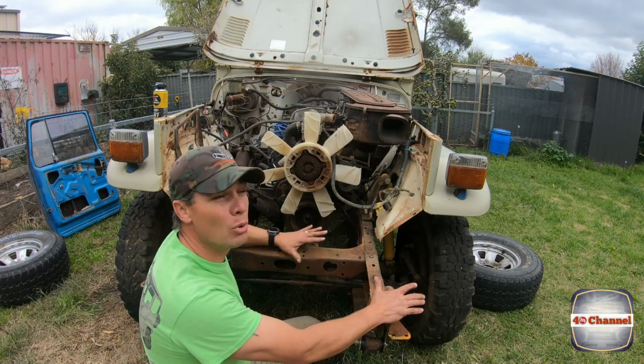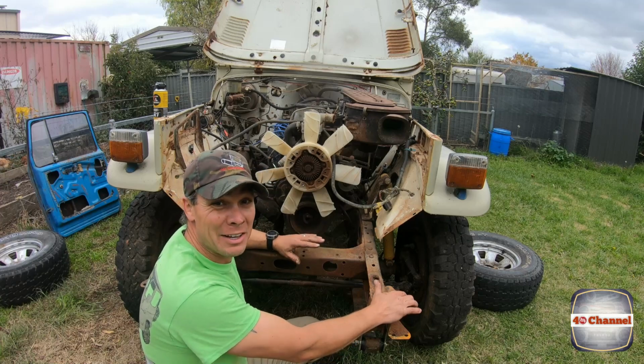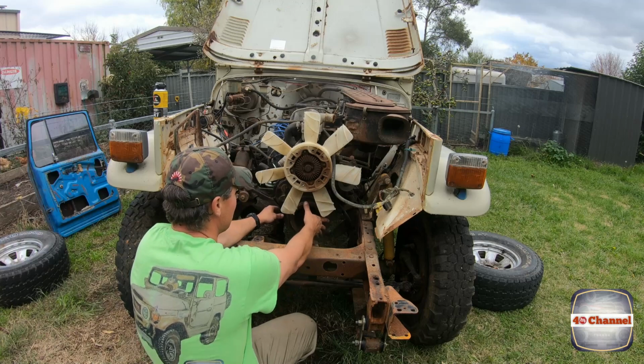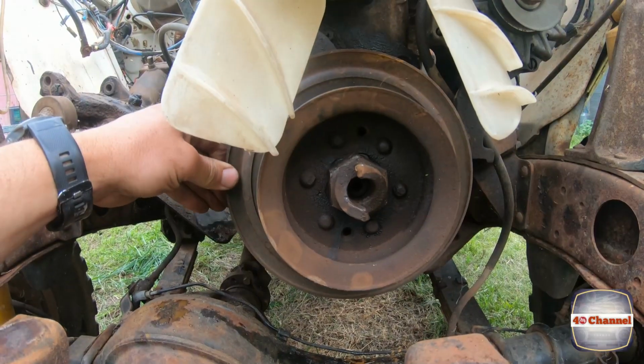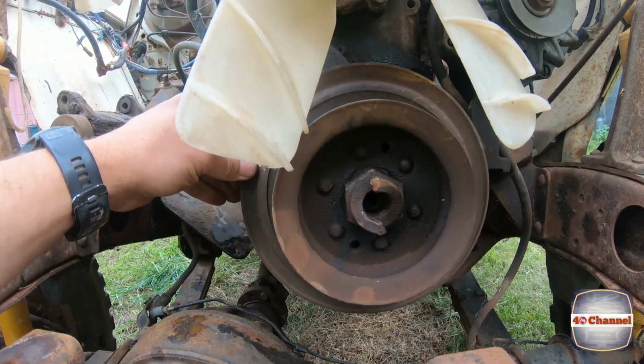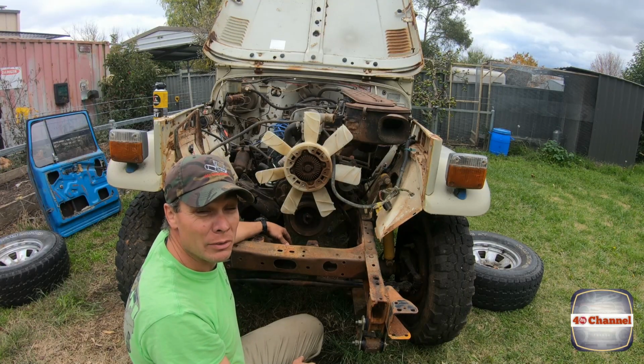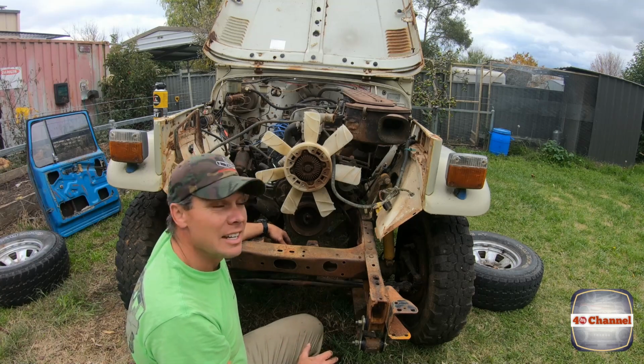Righto, so now we've pulled the radiator and stuff off, we've found another issue, and hopefully it's not going to go too much deeper than this. So our main pulley down here, look at the slop in that. Yep, that's a bit concerning. We're going to pull it off and have a look, and hopefully it's all fixable.